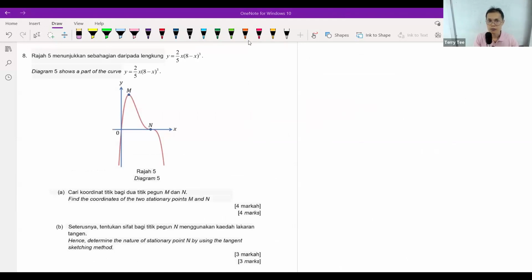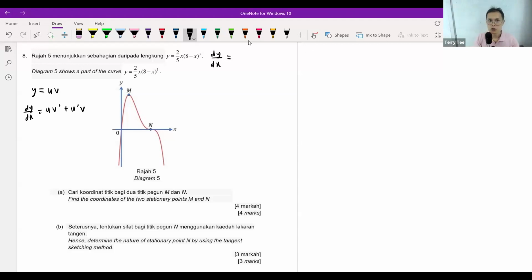First part, we differentiate. Remember, a stationary point happens when the gradient is 0. Here we are to use the product rule. Now remember, the product rule works like this: if your y is uv, dy/dx will be copy u, differentiate v, plus differentiate u, copy v. You can do the other way around, you can also write uv prime plus v prime u. Okay, so I use vu prime. I use copy, differentiate, differentiate, copy.